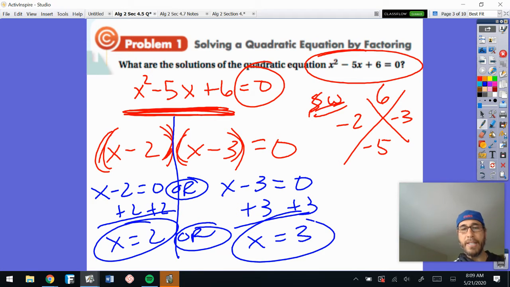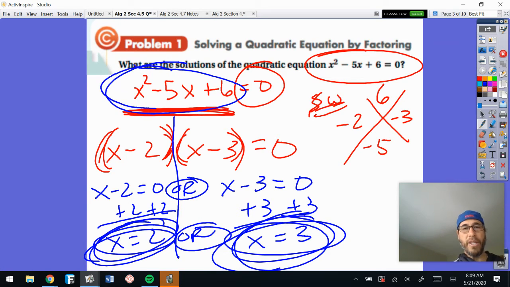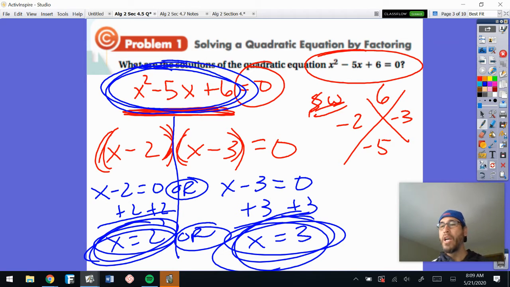And what this means is that if x is 2 and you plug it in there, you're going to get 0 as an answer. If you make x 3 and you plug a 3 in for all those x's, guess what you're going to get as an answer? 0. All right? So if x is 2 or x is 3, this guy up here is going to be equal to 0. And that is how we solve a quadratic equation.